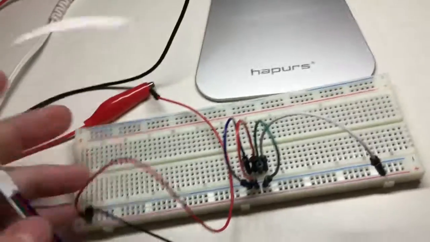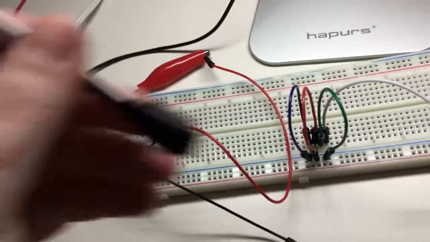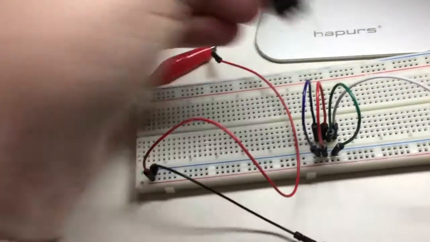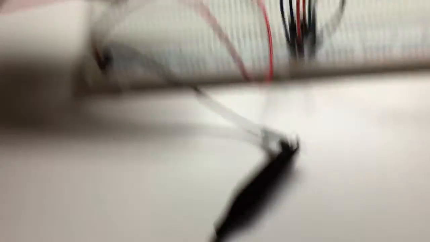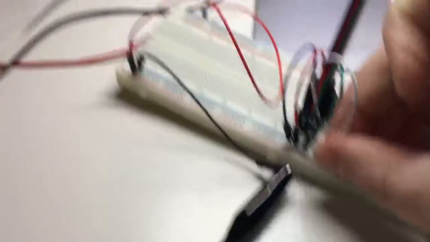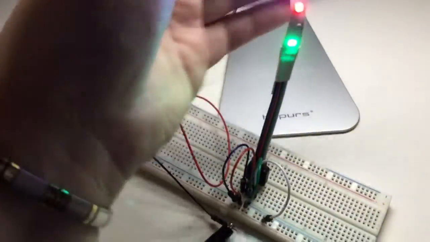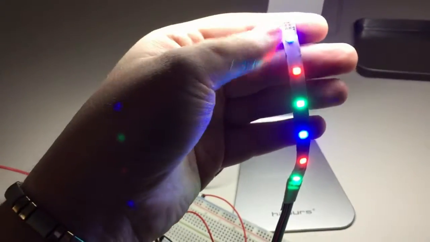So when we light this up, the way I have it set up right now actually is that I have no resistance on any of the cathodes and no resistance on the anode, so we should get a bright white light. But if we hook it up, let's see what happens. And there we go, we have our RGB lights.